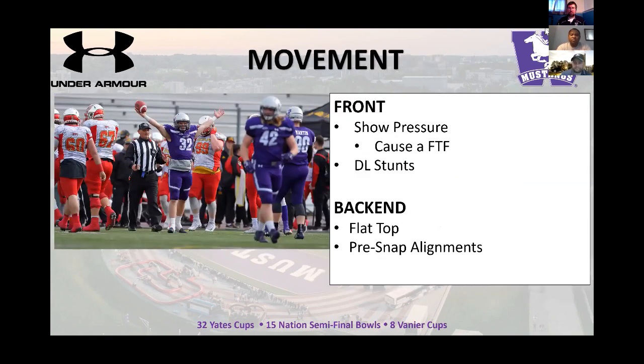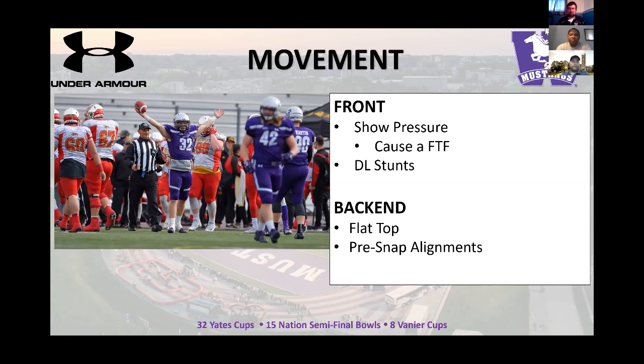So when it comes to movement, obviously showing pressure is going to elicit a response from the offense. If they're called an RPO, will they still stick with this RPO, or will it cause an FTF, in terms of they're not going to run their fake, they're just going to go with the pass right away? And if you know that, you can dictate it, and you can just say, okay, we're going to show the pressure, we're going to bail out, but we know that they want to throw to this receiver right away there.